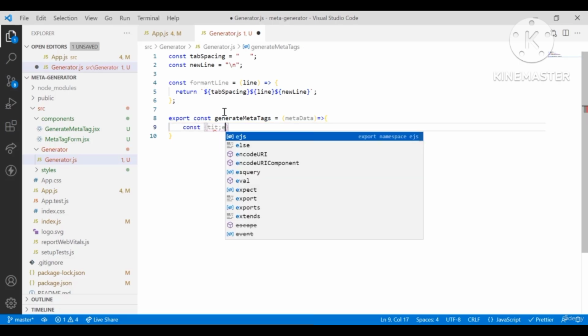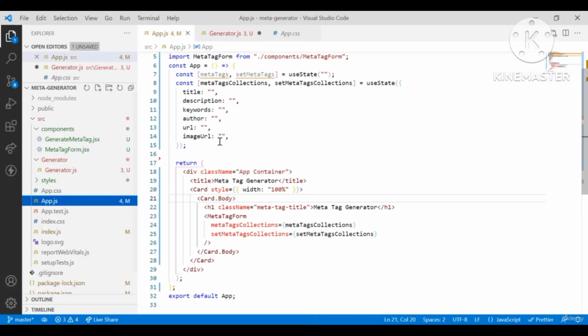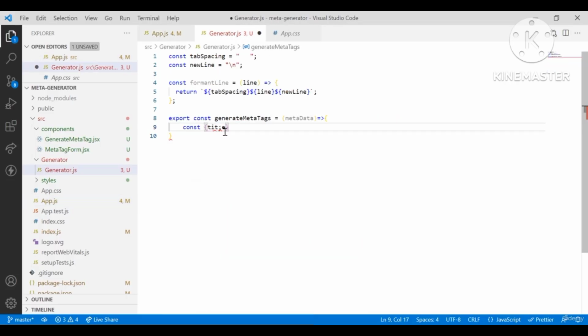title. So basically this metadata is same as what we created over here. So we'll be passing this particular data from here only: title, description, keywords, author, URL, and image URL. So this is what we're going to destructure over here. So title, and after that description, and after description the keywords, and after keywords the author and URL.